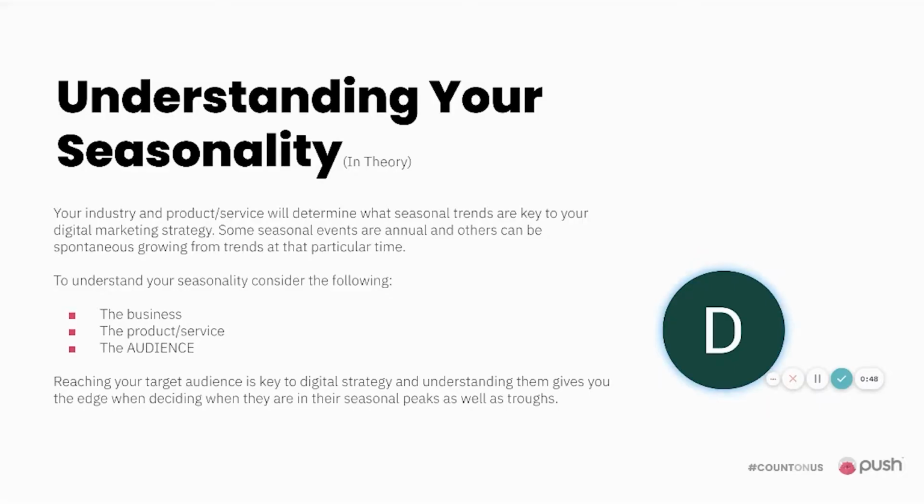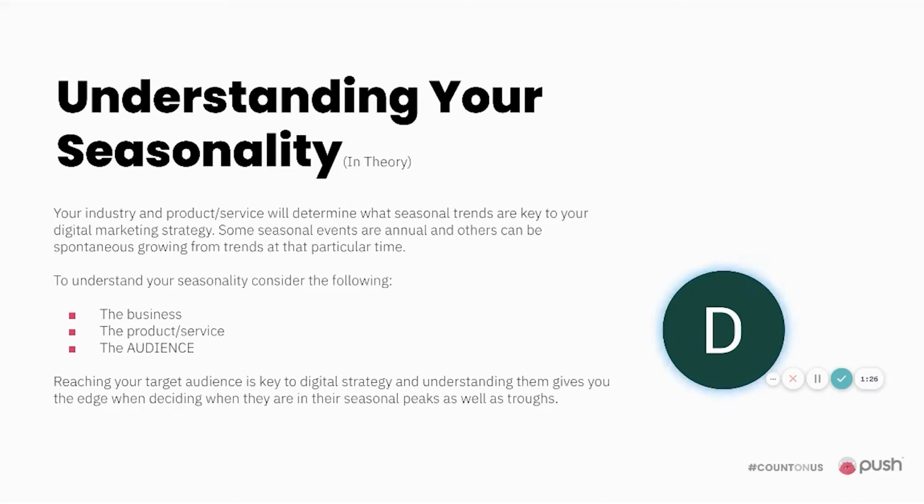Firstly, understanding your seasonality in theory. Key areas you want to think about are your business and industry, your product and service, and really and truly your audience, because that's who you're trying to reach. And they're the ones in season. They're the ones who we want to reach whilst they're in their highest intensity of purchase behavior. So, firstly, what does your business represent, and therefore, who does it attract? What can you attribute to your business that will group your target audience whilst they have that high buying intent?